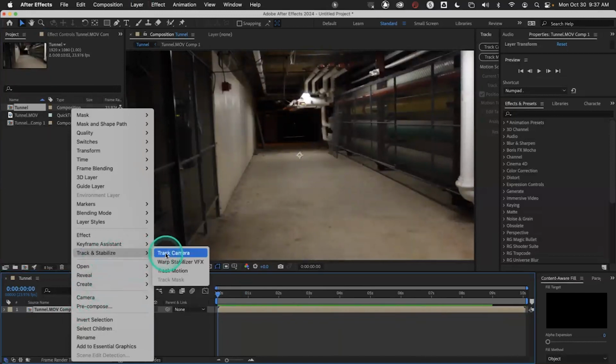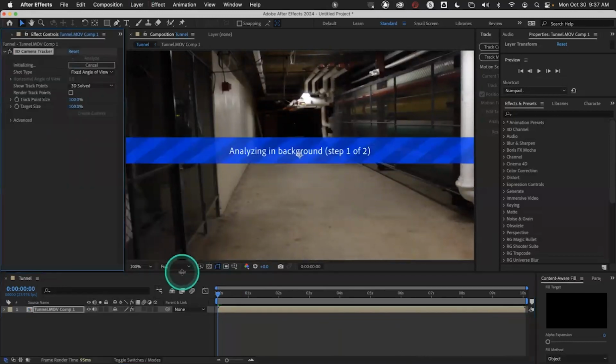Now, let me talk about what tracking the camera is going to do. If we watch this footage, this was footage of me in the basement tunnels, the service tunnels underneath the building that I work in. I don't know if I was doing it legally, but I was walking through the basement service tunnels. I mean, I work here, I guess I can do it. And I was walking through with my camera and I was shooting footage and I kind of came around this way and I moved into here and I walked this way. Now, hypothetically, if you were to watch this and see what was happening, you would see that I was walking through and walking this way.